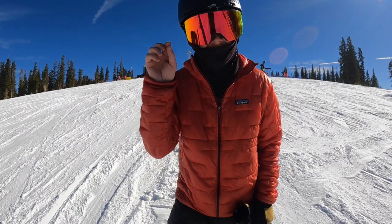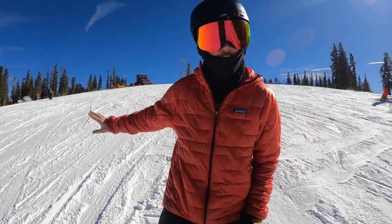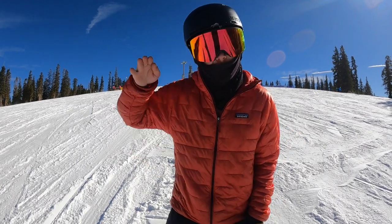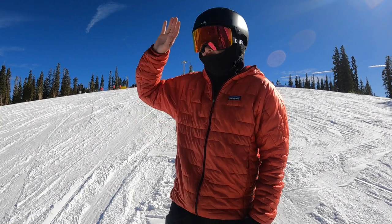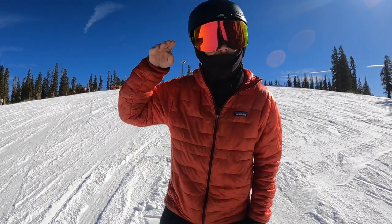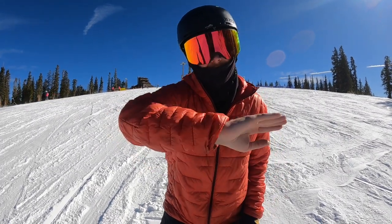using the knee technique. Now, if this is the first time you've ever ridden switch, don't go on something super steep. Find a mellow terrain that allows you to point your board down the fall line without picking up a lot of speed. For Bama here, I'm going to have him count to about 2 or 3 seconds with his board pointing down the fall line. He's going to pick up a little bit of speed, then he's going to come to a stop.